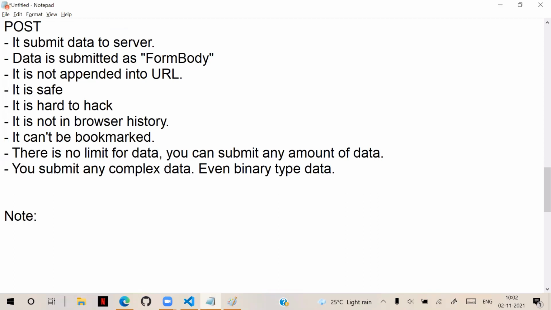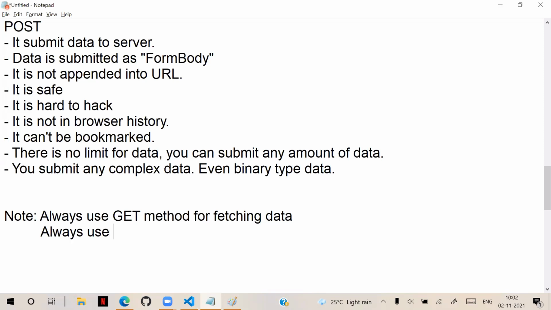Always use the GET method for fetching data, and always use the POST method for submitting data. Can we submit data on a GET request? Yes, but it is not recommended.